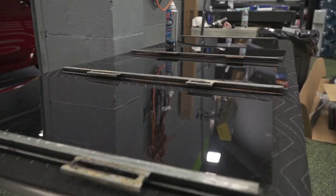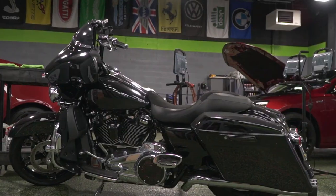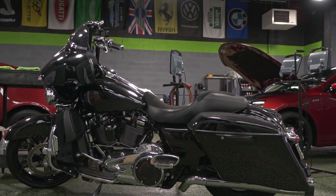We've got glass from a 1950 Plymouth — we are tinting those, they're just sitting here curing. We're going to shave the edges on those so it looks like a factory edge. And then we have the Harley Davidson — this one's still here for paint protection film after some paint repair gets done on the front, so just waiting on that to happen.